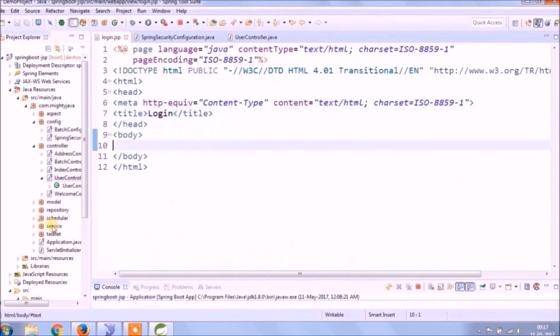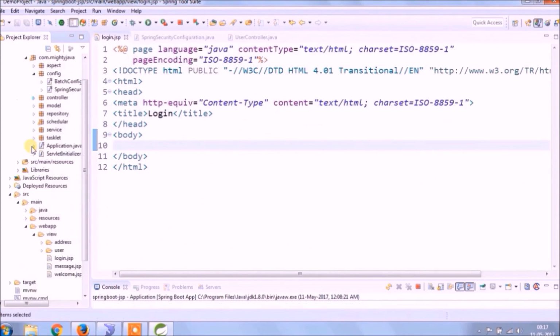Now let's add basic HTML code to the login JSP file.